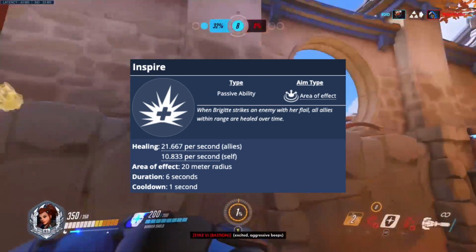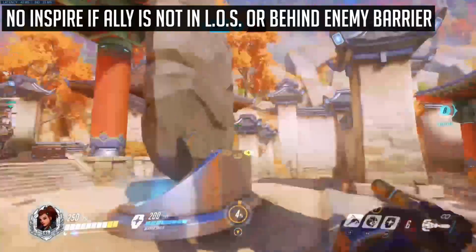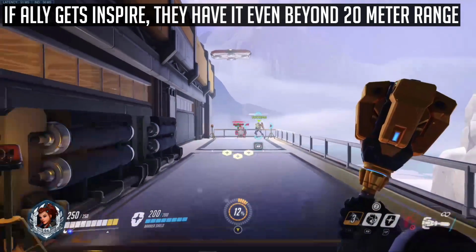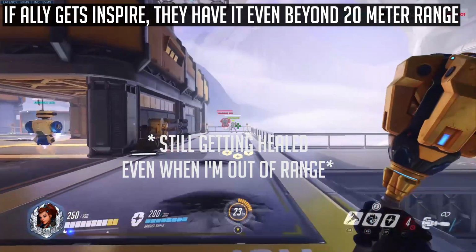There are some few important pieces of info about her Inspire. Firstly, it does not heal allies behind enemy barriers, or surfaces blocking line of sight. Secondly, it applies a one-time effect only to allies, meaning that once the Inspire is applied, they will receive the healing even if they are beyond the 20 meter range.